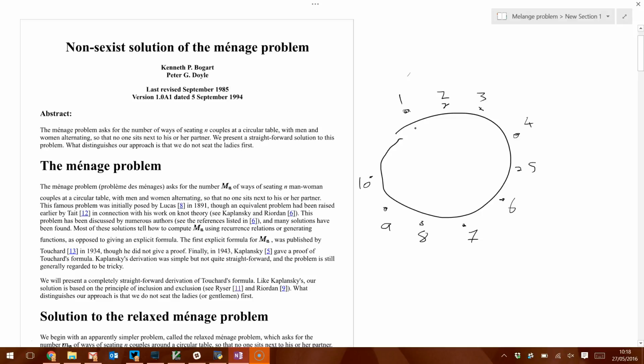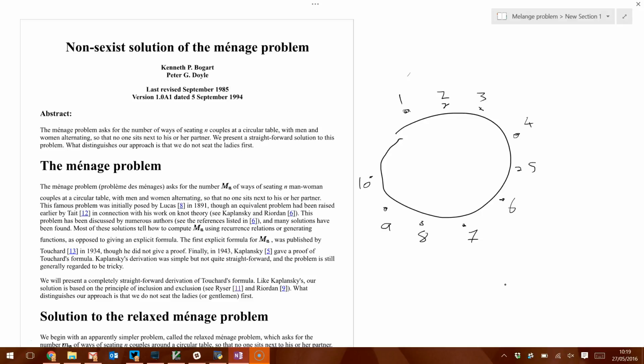So the problem is, how do you seat people around this table so that nobody is sitting next to their partner? And because this problem's quite old, the original formulation was, how do you sit it down with men and women alternating? Sometimes these days, you know, I've had dinner parties, there have been 2 men who turned up as a couple. Anyway, that's not the problem we're going to solve today. Well, we're going to solve that problem a little bit.